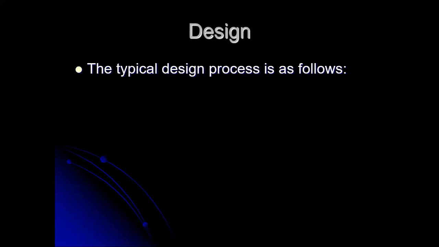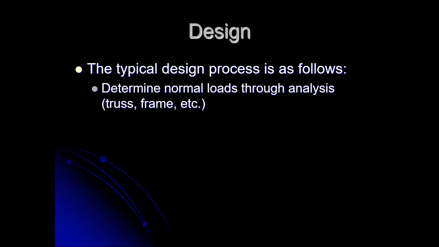The typical process for design is we do some sort of analysis to figure out what our loads are going to be. That's where truss analysis and frame analysis and equilibrium problems and all that stuff we spent the first couple of parts of the course doing. That's the first step in the design process. And we don't really concern ourselves with what materials are involved. We're just basically looking at the physics of Newton's second law and Newton's first law. With that information, though, now we start the design process.